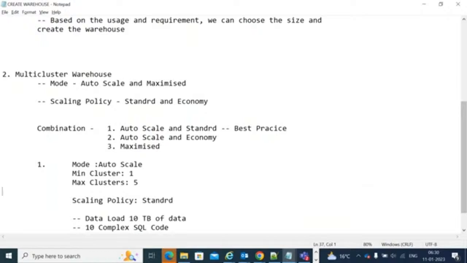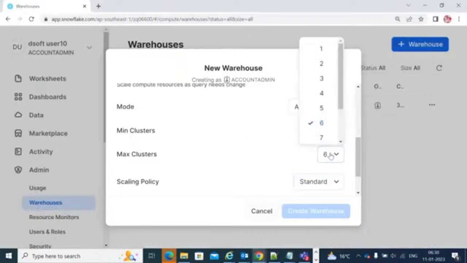I will tell you in one point. Based on the workload, the data load, the query processing and the data processing, if you define the maximum number of clusters as 6, first it will check with the minimum. It will check whether the workload, data processing or data load is sufficient with one cluster.